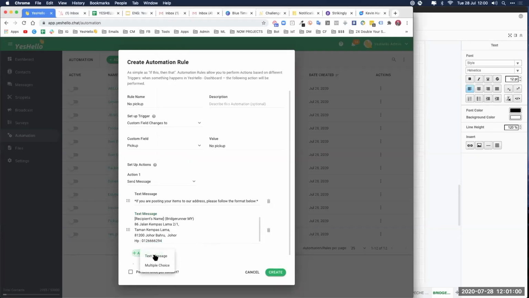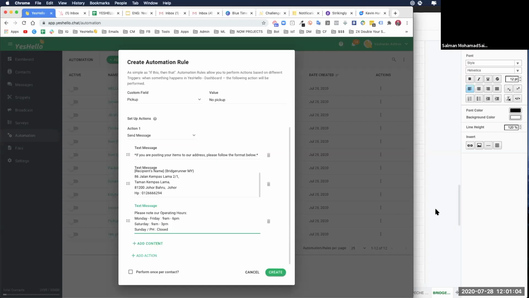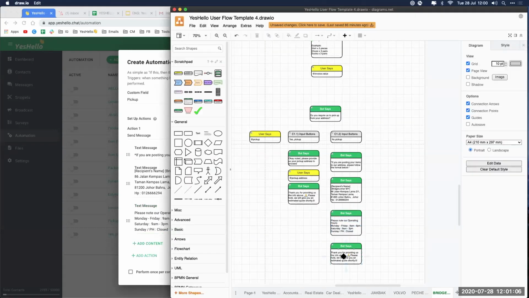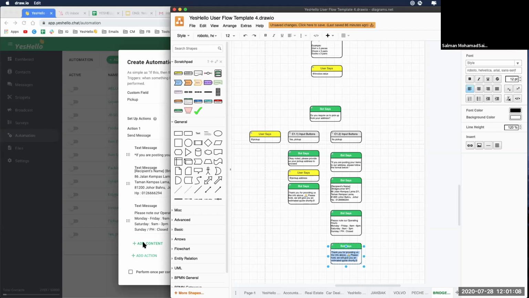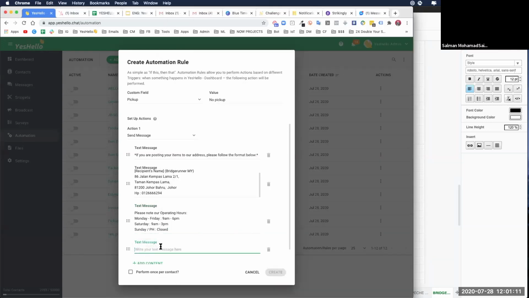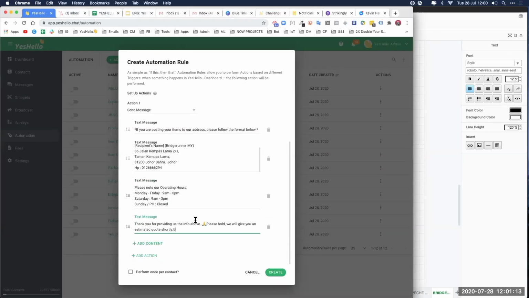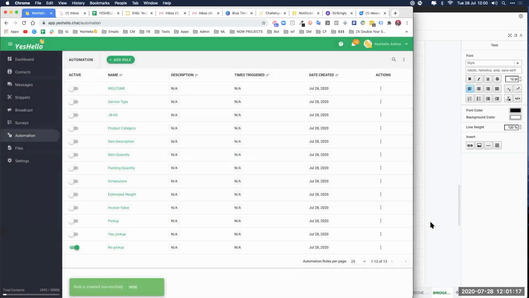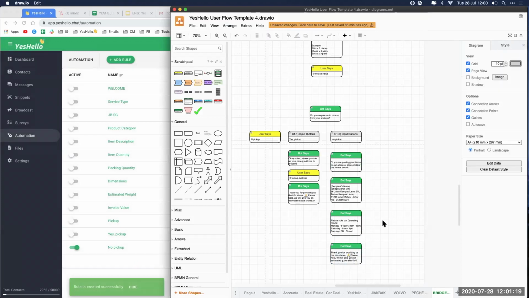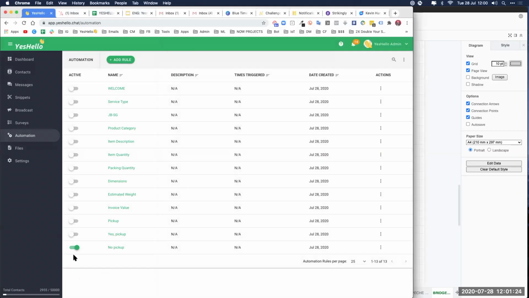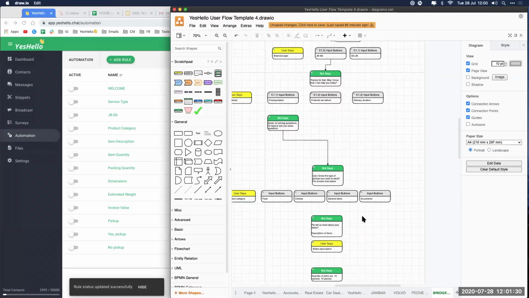So we add more content, text message. Put it there. Great. And then finally is this one. Add another content, text message. Right? Okay. Great. So you don't have to do it like how I do it. If you want to put it into one, you can, it doesn't really matter. But that one you will know based on whether people understand or not and stuff like that, right? Okay, so we've already done it all. It's all connected. Every single bubble is done.